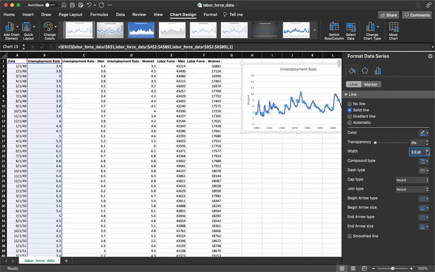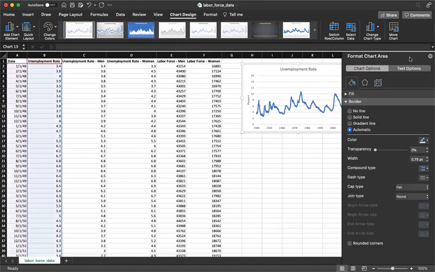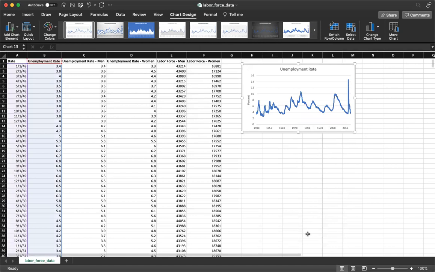So I can increase the width to say 3 points instead of the default. All right, so a nice thicker line looks a little bit better. Okay. So here's how to make a nice readable plot of the unemployment rate that you can then save as an image file and include in a document or upload as part of a homework assignment.